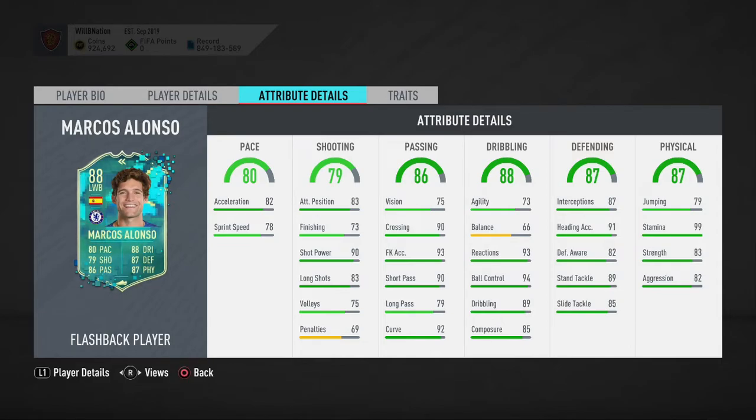In terms of his shooting stats, pretty nice across the board here for a defender with the attack positioning at 83. His finishing at 73 is okay. His shot power of 90 is very good. Long shots at 83 is good. His volleys at 75, not bad. And his penalties at 69 are not great, but they're not really a game-ending stat for this particular card.